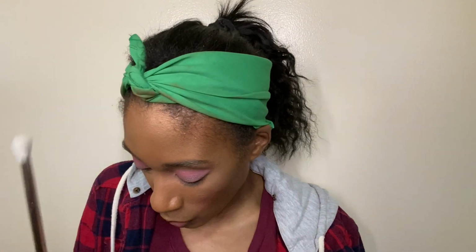But I'm super excited to try this eye brush. I've been buying a lot of high-end eye brushes lately, and I'm here for it as a vibe. So I'm hoping I really like this one as well. And I think this brush was $22. I'm pretty sure the eye brush was $22. Another reason I waited for the sale, because I have been eyeing this brush and the blush brush he came out with for a while.